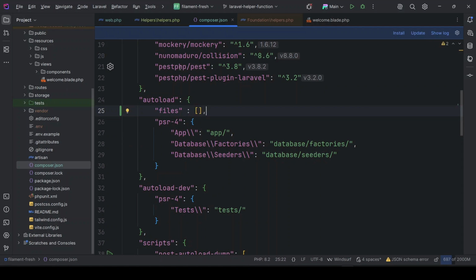Inside this array, we have to write the name of our file, which is the helpers.php file, including its path. Let's write it. On the root, we have the app folder, and within the app folder, we have the helpers folder, and within the helpers folder, we have the helpers.php file. Now all the functions that we have defined in this helpers.php file are available to us and we can use them in our project.